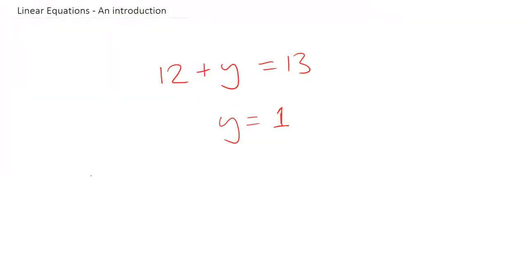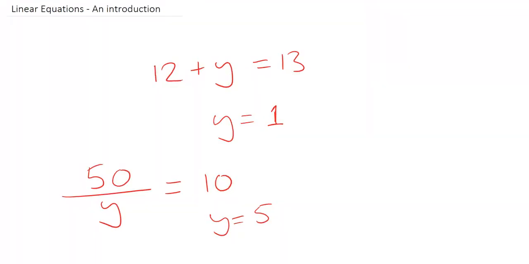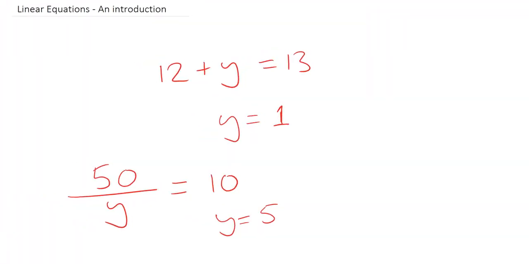What about if I said 50 divided by y is equal to 10? Well, what is it I divide 50 by to get an answer of 10? Well, clearly in this case, y is going to be 5. So in these simple cases, you can use arithmetic to work it out. But in the following videos, we're going to have to look at more complex methods of understanding to try to find the solutions to these equations.